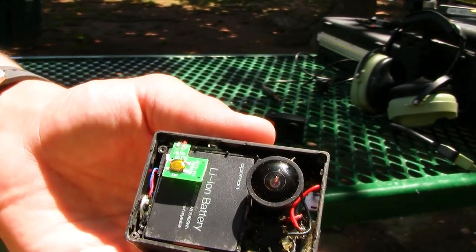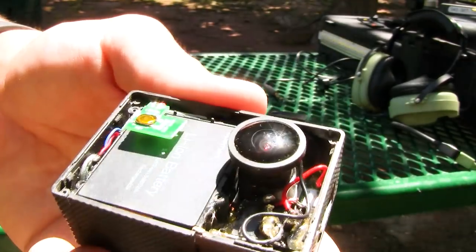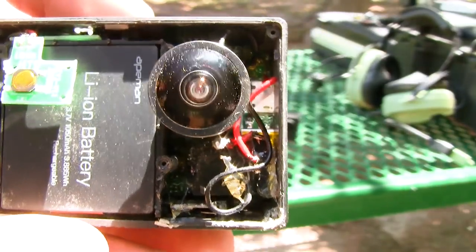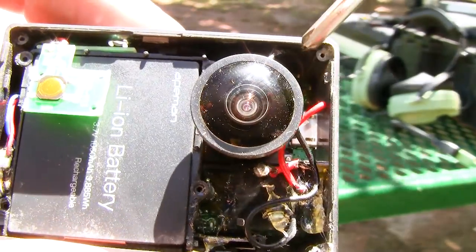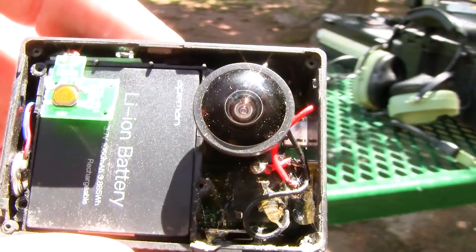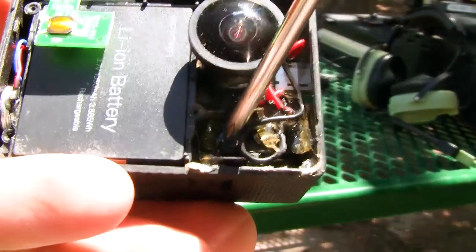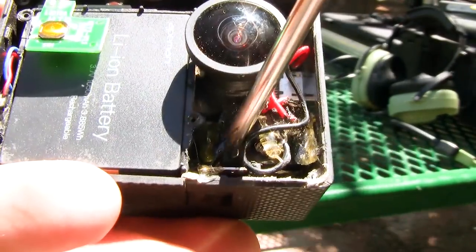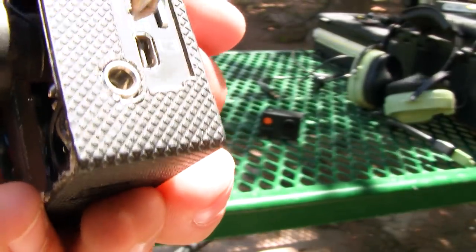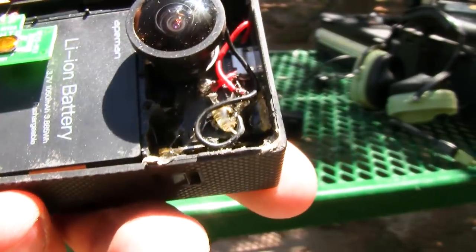I didn't take the whole camera apart again. I'm not gonna do that because I'm not fully sure if I could get the camera back together again, because I've hot glued a bunch of this together. All right, so what I did is right down in there, where the original microphone was soldered on, there's a red and black wire that I have coming out of there, and they go to this tip ring sleeve stereo switching headphone jack, and that's just a standard 3.5 millimeter eighth inch headphone jack.